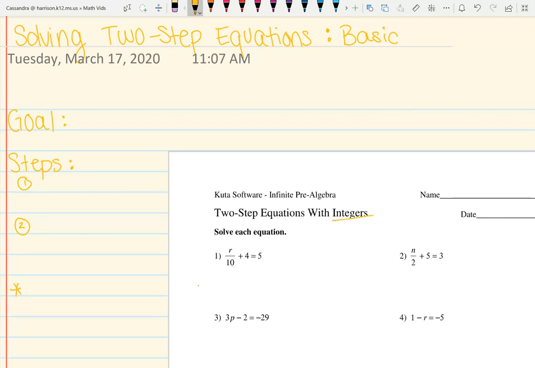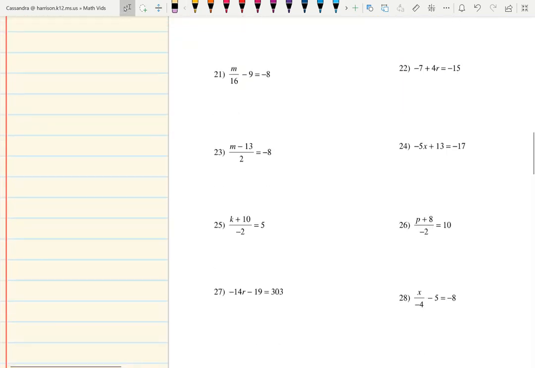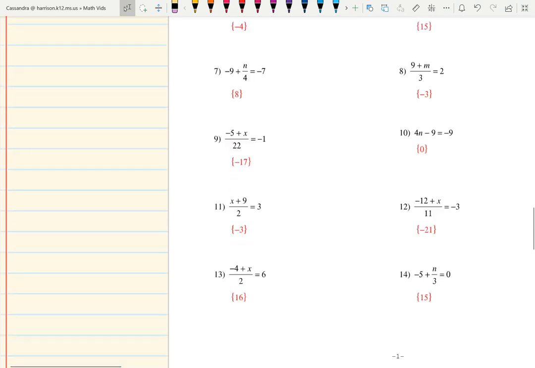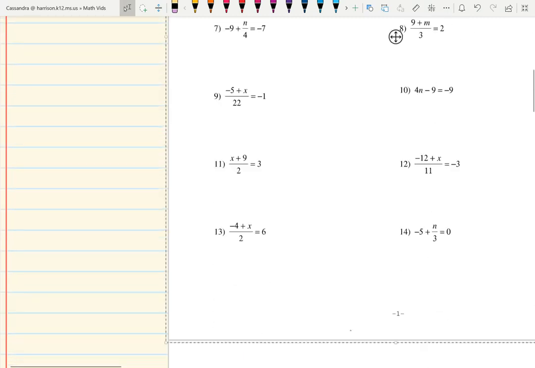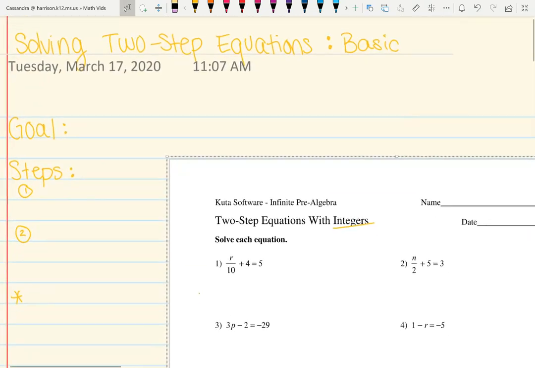I'm going to be using the Kuta Software two-step equations with integers worksheet for this video and for the next video. So hopefully by the end of this, you can take the problems we do together. You can go grab this worksheet either off of Google or just attach to the video link that I give you. And you can finish this worksheet, all right? It's got a lot of problems, and the beauty of it is you can take what we learned and go try them yourself and then check the answer key there, all right? That's the purpose of an answer key, not to cheat, but to check, okay?